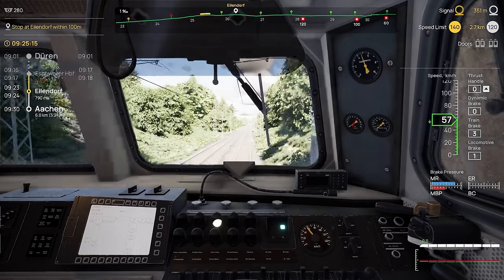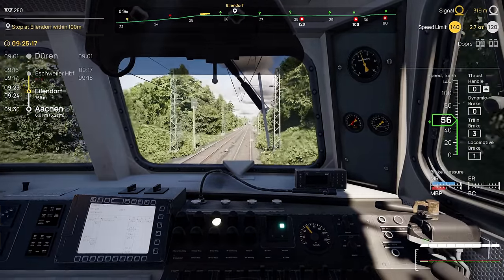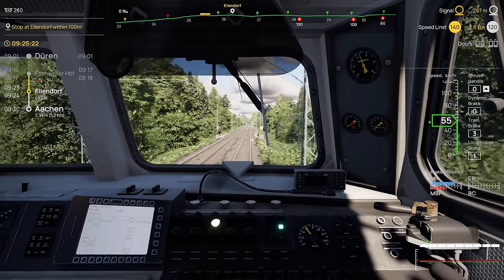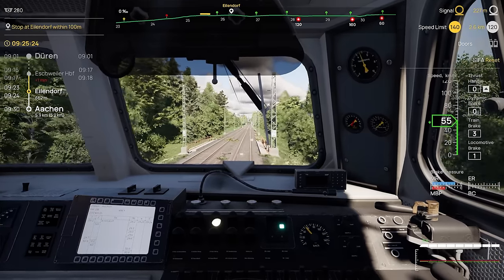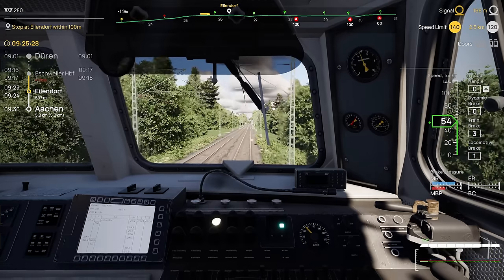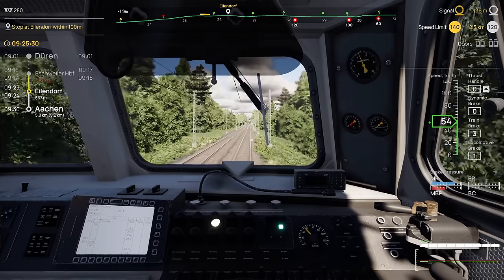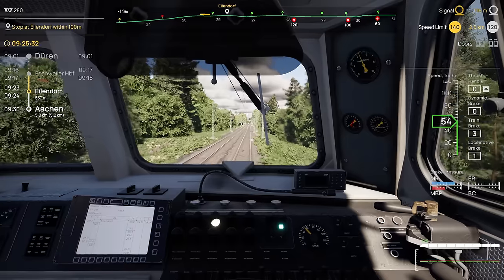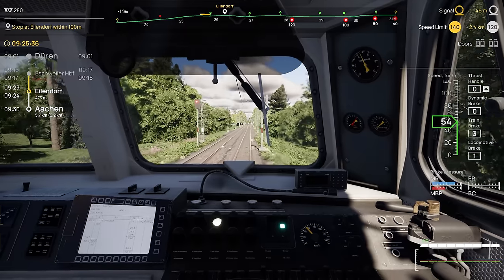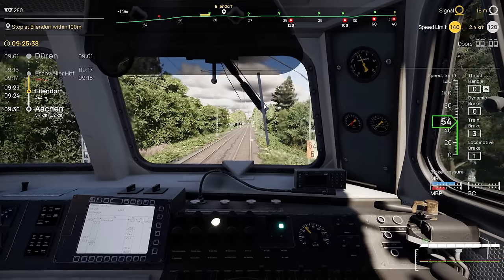If you do the freight missions, despite what the line speed is, you're limited to 100Ks with the freight services. So when you do the freight missions, I keep it at about 90Ks, and it works pretty well. I arrived on time with my delivery when I was focusing on what I was doing, guys, and not just talking to you.